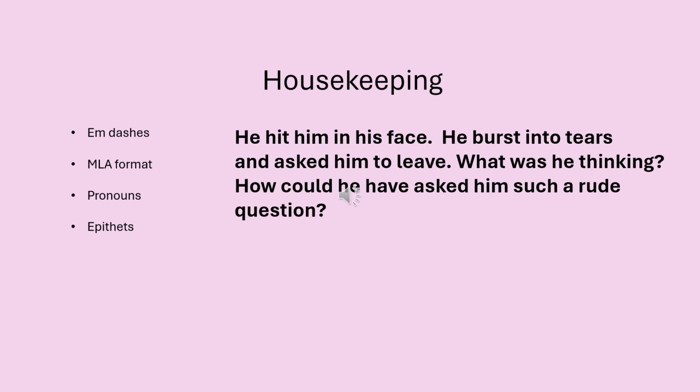This can also be an issue if you have a man and a woman talking, but it is more of an issue when you have two women or two men talking, because they're using, of course, the same pronouns. So, he hit him in his face. We can kind of figure out this one. He burst into tears and asked him to leave. This is a little less clear. Is the person who hit him or the person who was hit bursting into tears and asking him to leave? I think you could argue validly that it could be either.